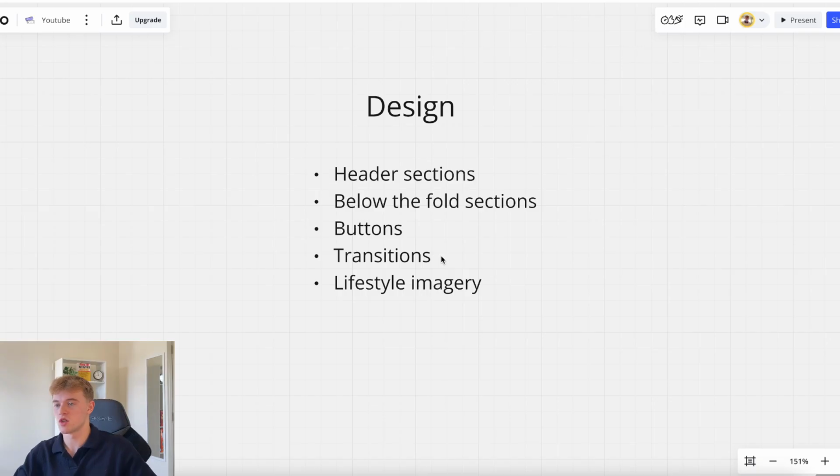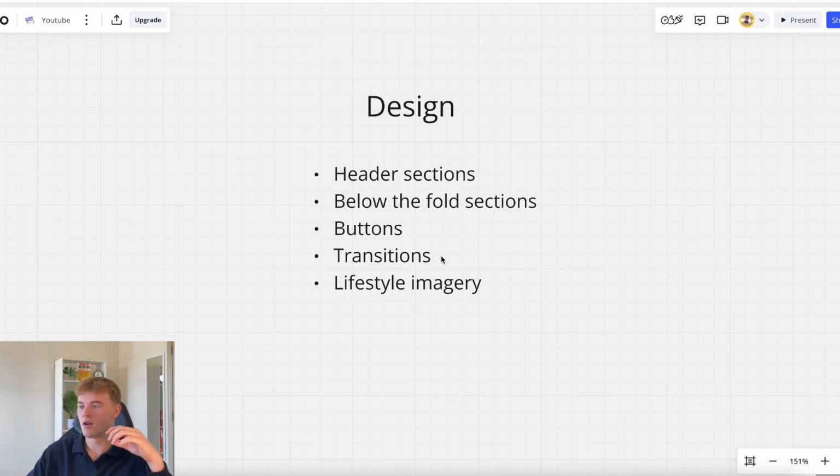All right, now transitions. It's pretty simple. Sometimes your transitions will just be a strict cutoff line. Sometimes we like to do fading effects or an image that's overlaying the section and then it's a different color behind the image. Just as a few examples, you just want to make sure that it's not messy. That's really as simple as it gets.